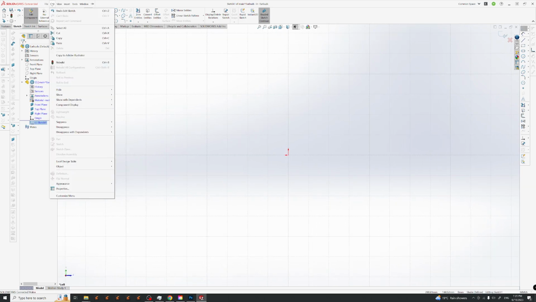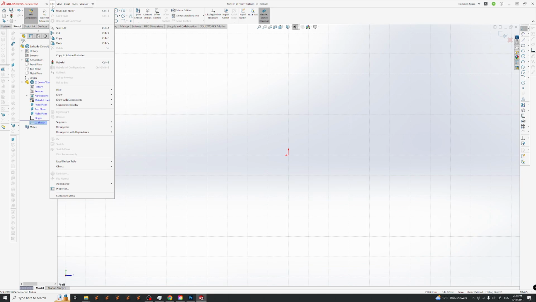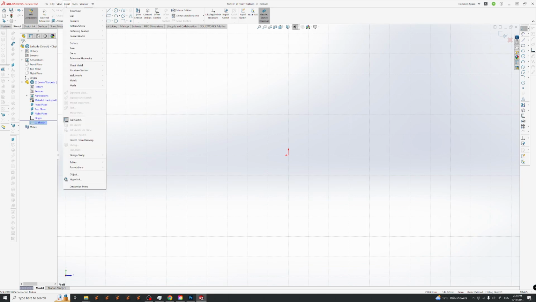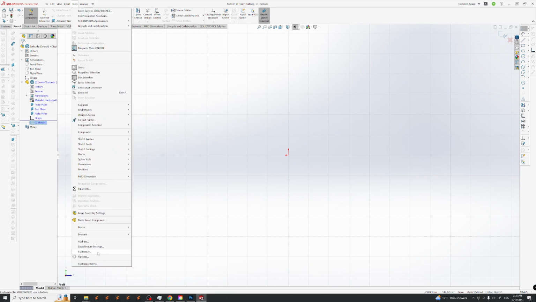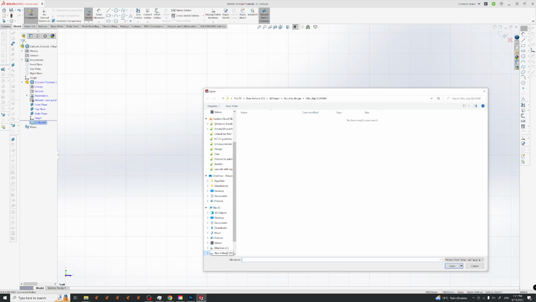All right, so now we should go into insert. We should have, so it works only in a sketch to insert the picture. Ah yes, it should be tools, sketch tools, sketch picture.